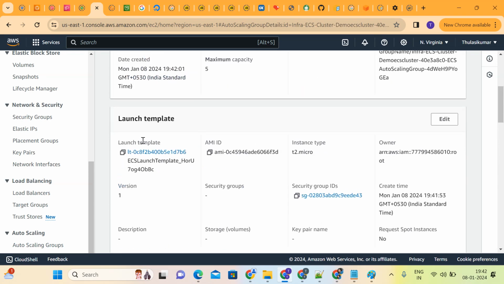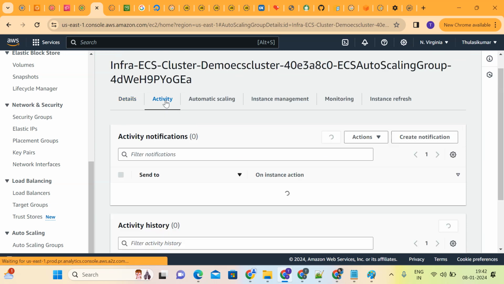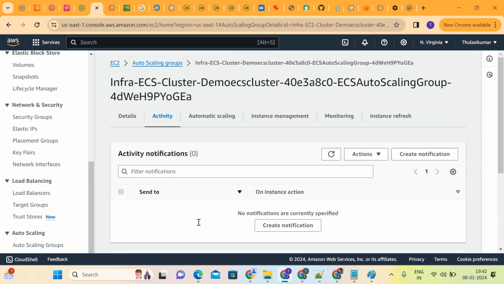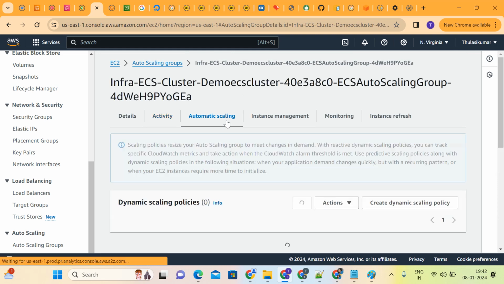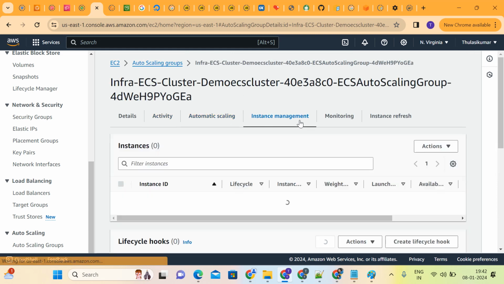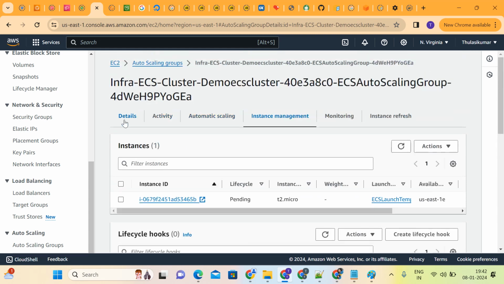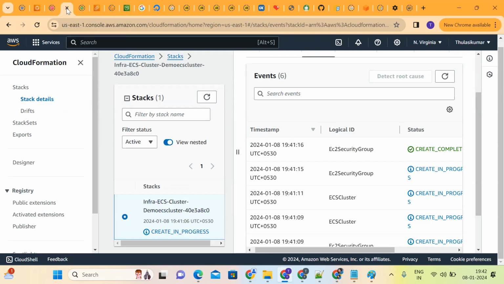It is creating everything. Go to activity, and it is launching the service. It is creating the auto scaling group also. It will take time, about 5 minutes.